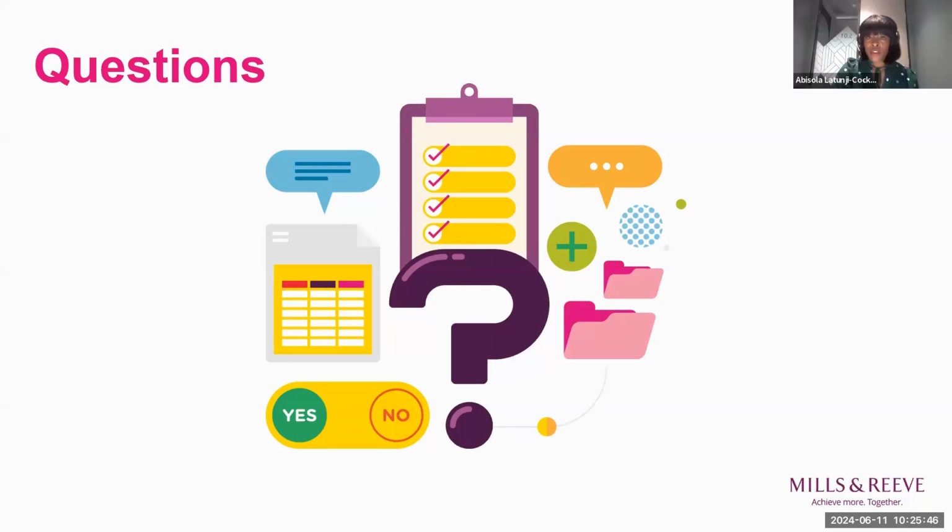So I'd be happy to take one in relation to atypical workers. The question is, if we pay rolled up holiday pay in the way that I described earlier, do we need to somehow log when the person takes annual leave to make sure that they take it? And that's a really good question. And I think it's one of the areas that can feel slightly artificial about rolled up holiday pay.